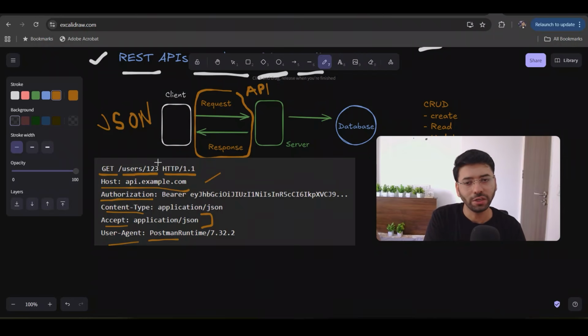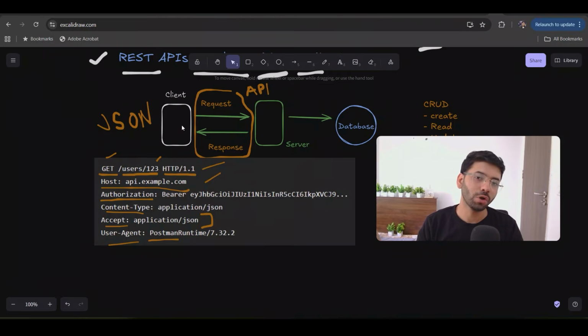Don't worry about the rest of the stuff, we will discuss each of these things. Basically, host and URL tell you where you are trying to hit the API. HTTP is the protocol. GET is a method. There are other methods as well like POST, PUT, PATCH, DELETE, which can be used for an API. Then authorization is basically to authorize the end user, who is making the API call. To authenticate that user, we use authorization, which is part of the headers. We'll talk about it later, don't worry. So this was an example of what the client will send to the server, that is the request.